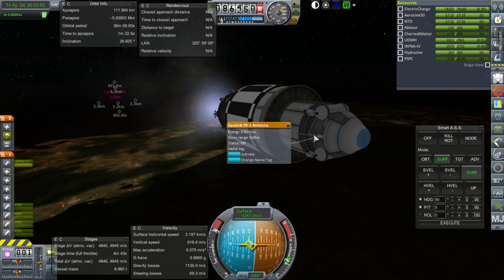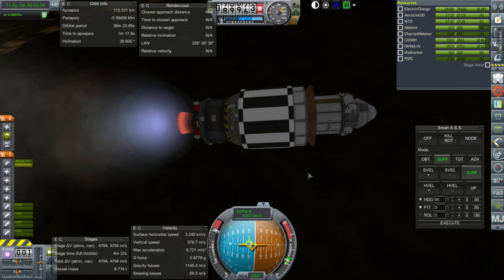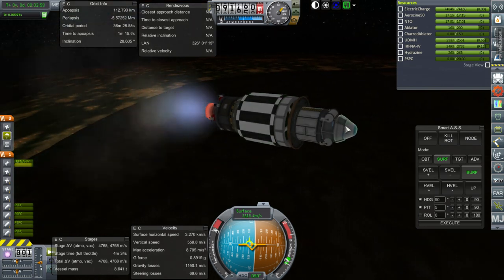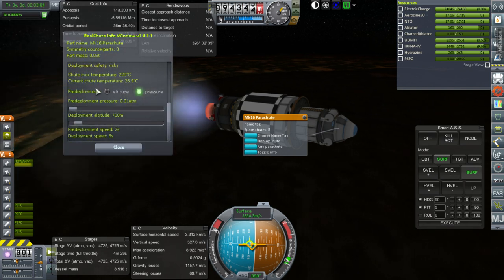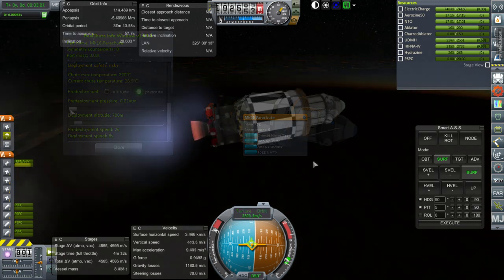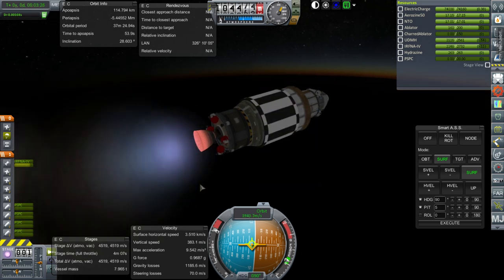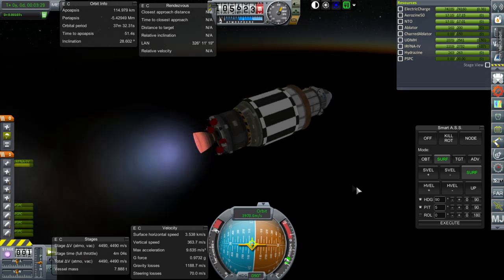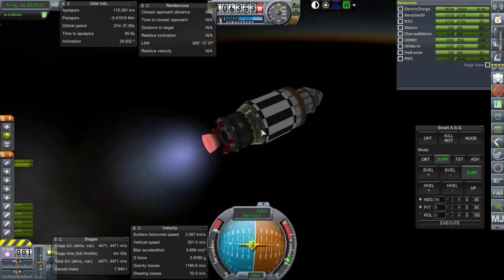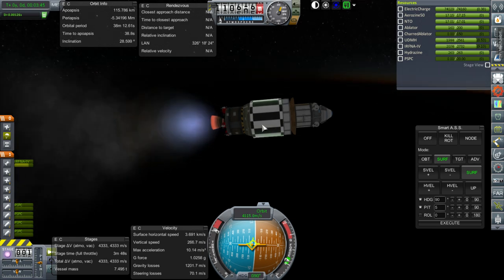No apparent problems. We've got the Sputnik antennae on here because they last, you know—I like to maintain communication. I actually think I forgot to customize the parachute, so let's do that. I want it on pressure, just a higher pressure. For some reason, this particular variant of the Agena didn't have a burn time limit. I went with five minutes; the earlier version seemed to have four. I felt it was fair. We'll try and have the Agena stage deorbit itself.